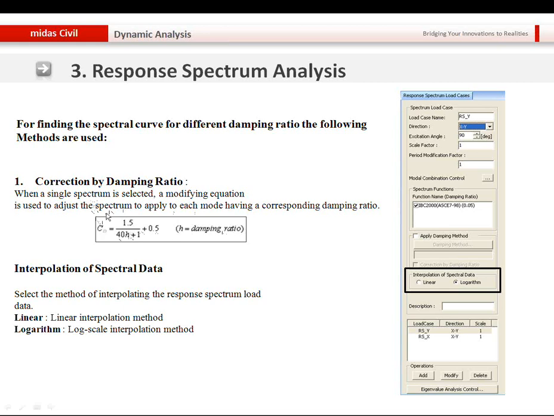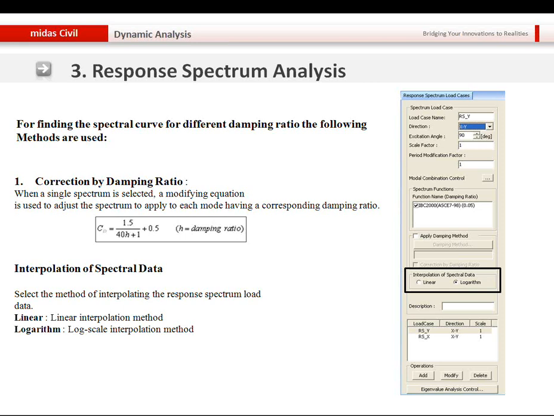For example, if the user has specified the spectral acceleration versus period graph for the damping ratio equal to 5%, then MIDAS Civil has only one value, and if the damping ratio for a particular mode is 5%, then that value will be automatically taken.